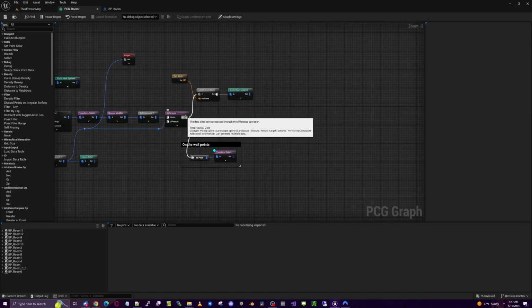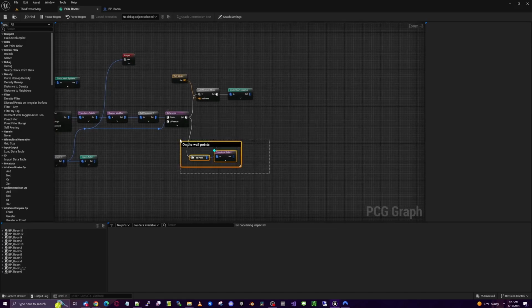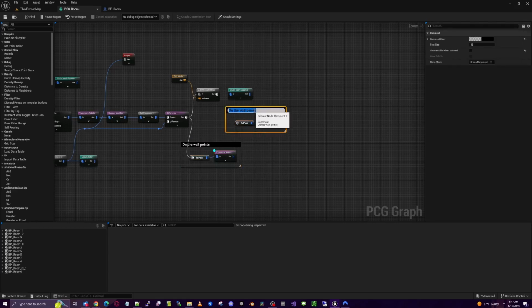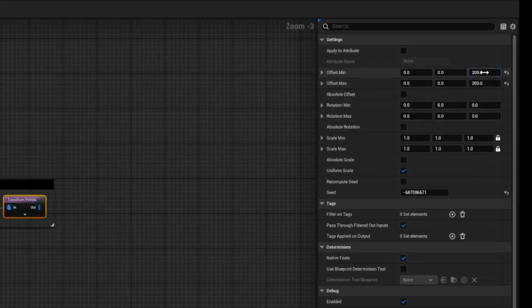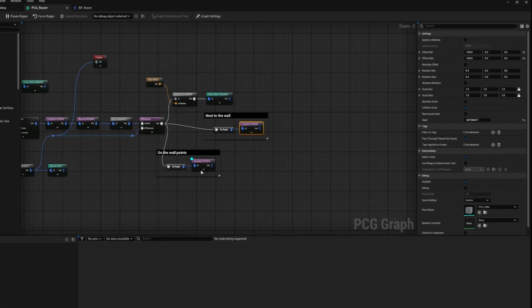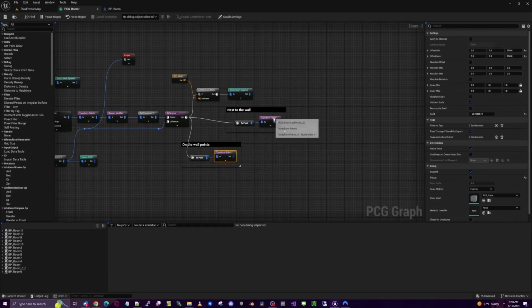And then let's get next to the wall points. So we'll do the same sort of thing here. But instead of transforming in the Z direction, we're going to want to offset in, I think, the X. And let's move our debug over.